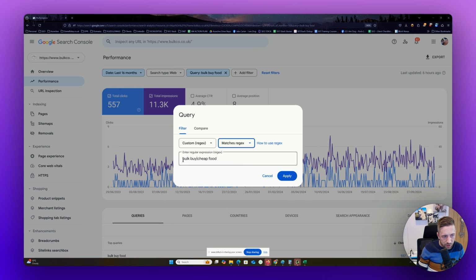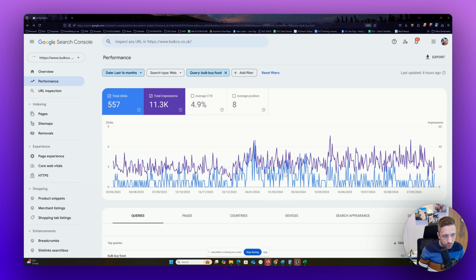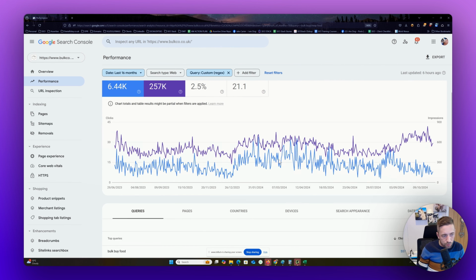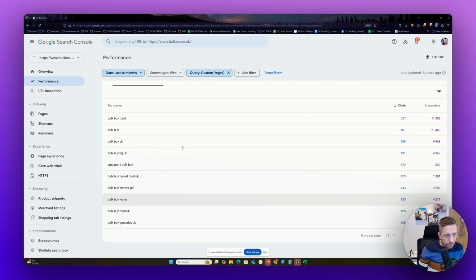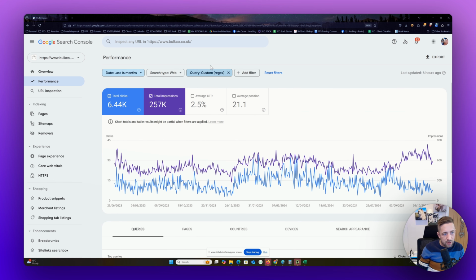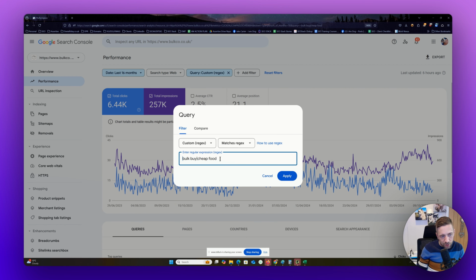So if I click matches regex and I've put bulk buy and cheap food, then it's going to apply that regex. So it will find bulk buy and it will find anything with cheap food in it. Not a great example, but you can use asterisks. You can use different expressions in here to really hone things down.